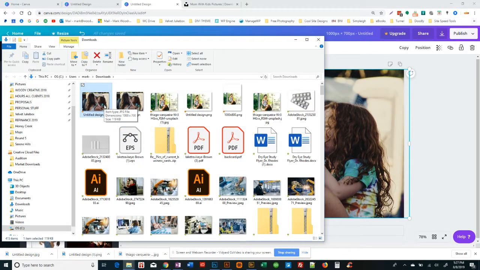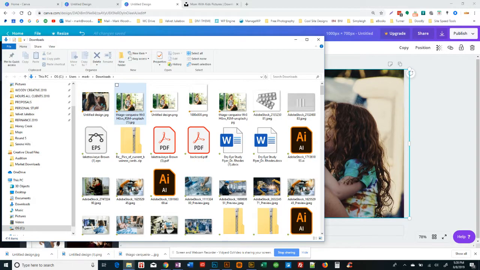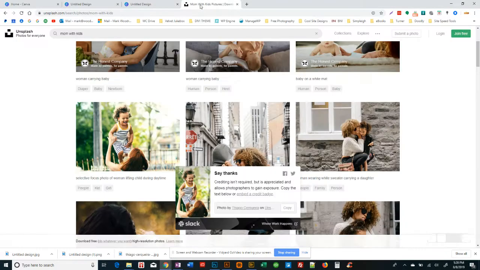Ooh, nice, 119 kilobytes. So when it says 1,000 here, that tells us that's the width we want. The pixels is the width, but the size is 119K, which of course is better than 1.12 megabytes, about 10 times. So we're going to get rid of this one. So there you go. That's a good way to do that. You can actually, if you went in here with this mom with kids picture, which I think is here, that we grabbed, this photo is several megabytes. Where is it? It's very, very big.